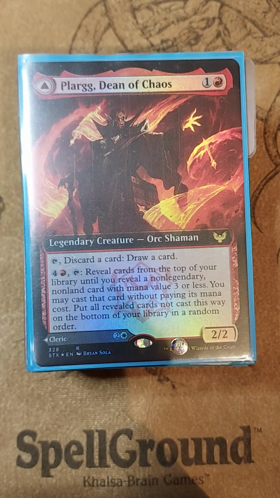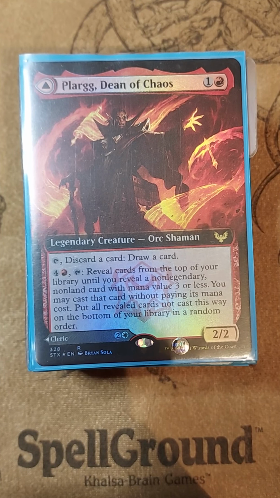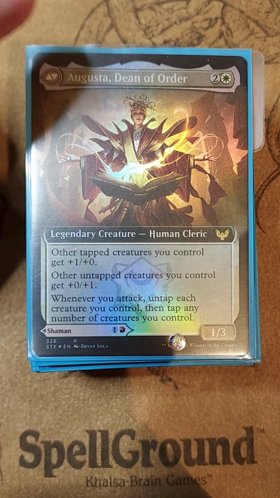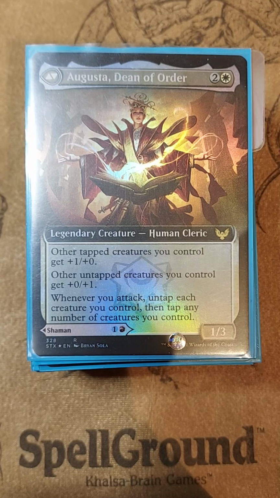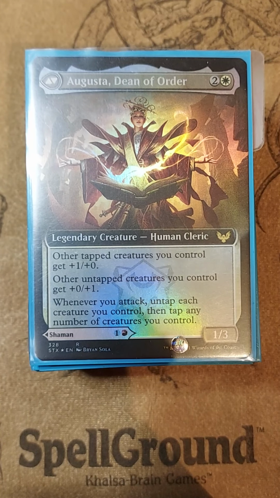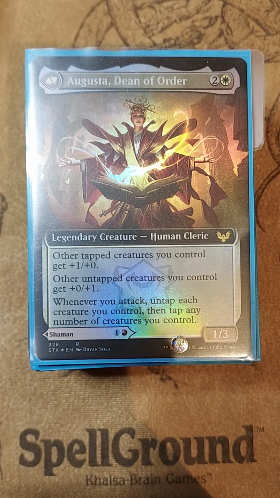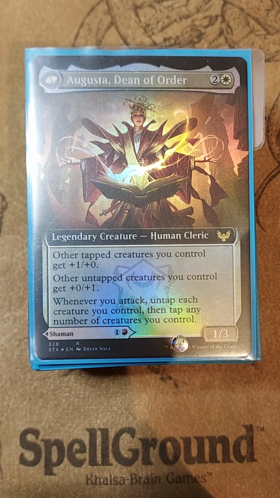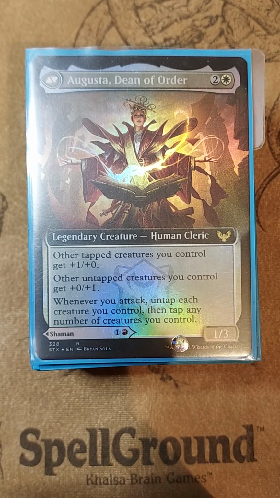Plarg, Dean of Chaos. No one cares about Plarg. Who we do care about is the backside, Augusta, Dean of Order, where pretty much if you have your dorks, it could lead to infinite beats. It doesn't make the cut. Augusta doesn't make the cut. One, because there's no way to special this onto the board because it is Plarg's backside. Pause. And there are not enough one-drop mana dorks that produce more than one color, right? You can't count Deathrite because that's a finite amount of Wooburg, and that's it.